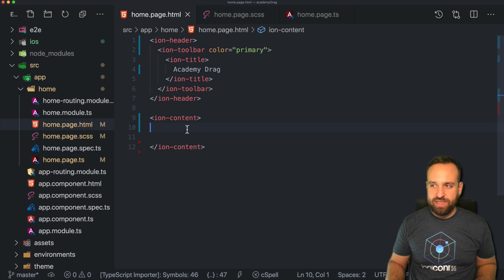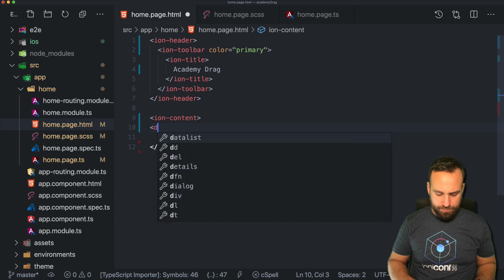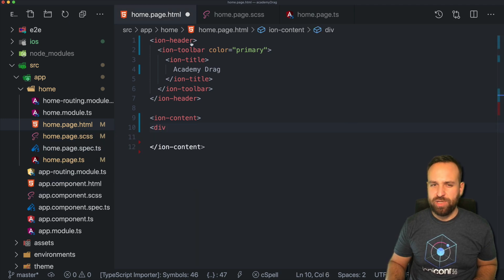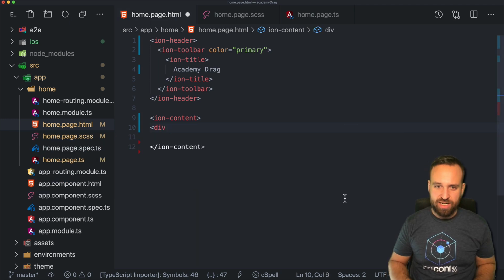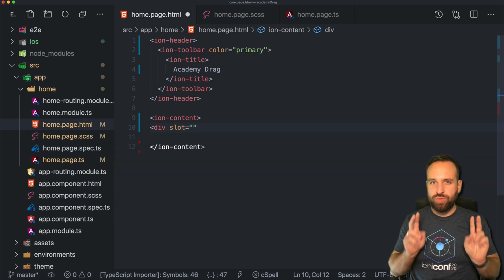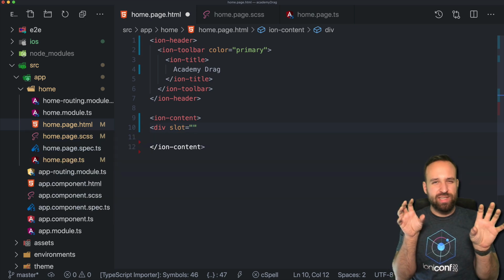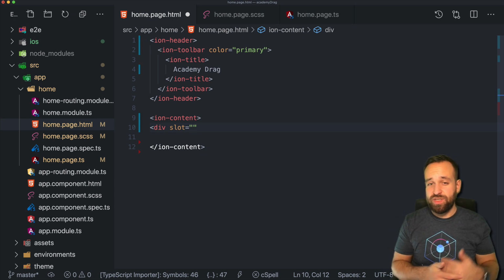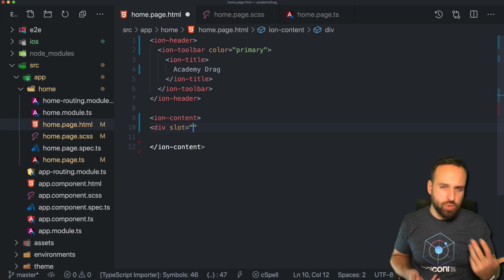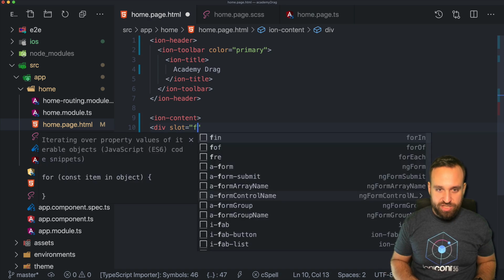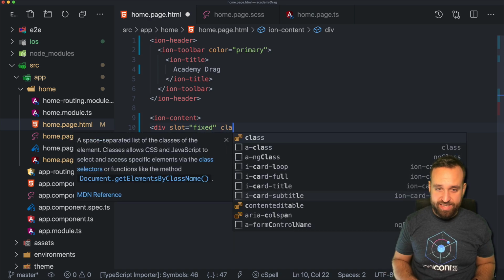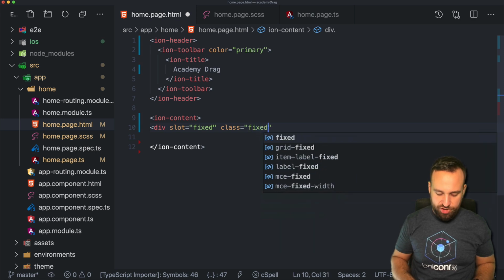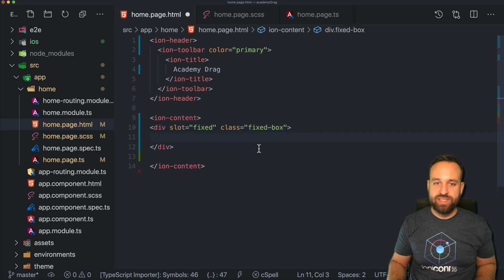To get started, let's quickly move into our HTML because that's actually the easiest part. We want to add two drop areas so we can add players to different teams. Just to see how you could do this in your own application, you might just need one area, that's fine, but this should work fine for a lot of cases. So we will actually use a fixed element. That's something we can use with Ion content, which will be fixed at the top.